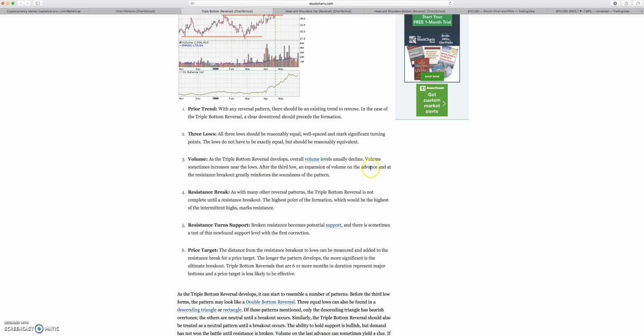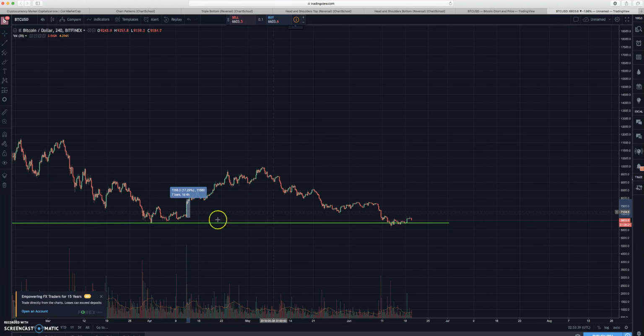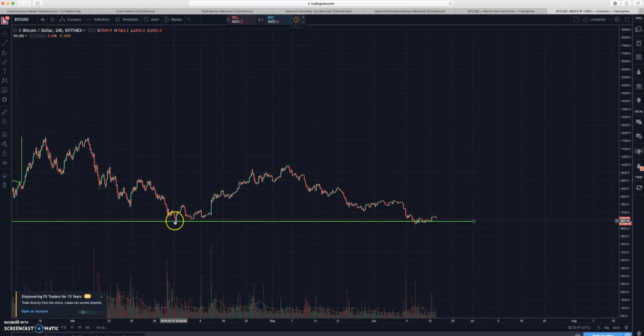This is actually a very good sign for this triple bottom pattern to be forming, because it's very common for the volume levels to decline. And then near the lows, the volume increases, right? We kind of see those pops, and I've talked about this in my videos in the past. We're near the bottom, you're seeing some increase in volume, and then you saw a huge increase in volume here. And then we're seeing sort of the same thing.